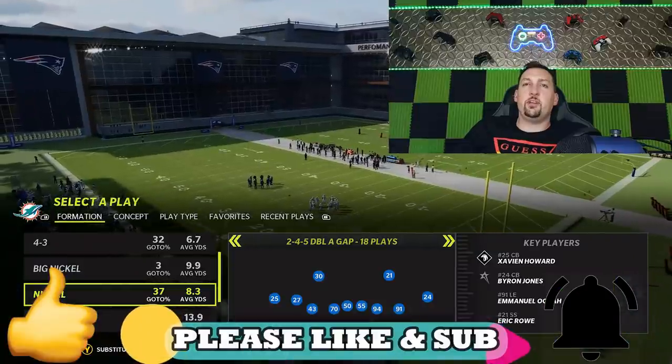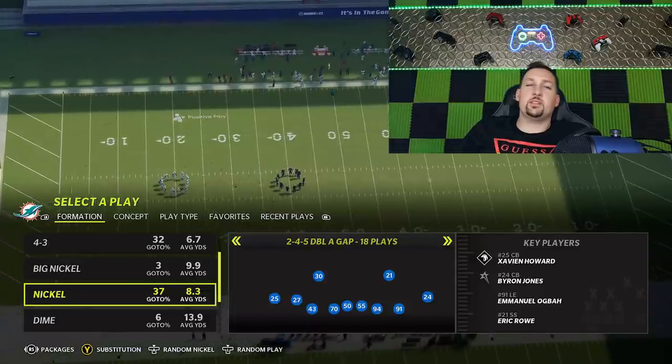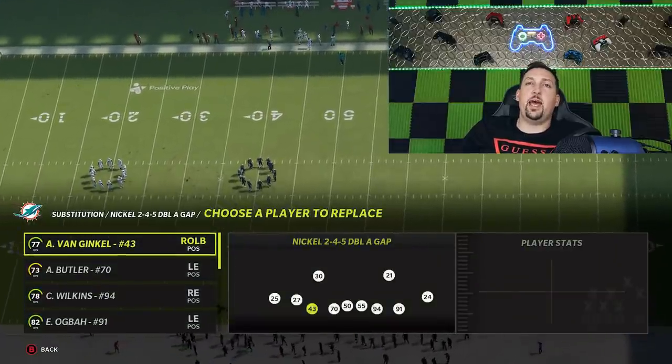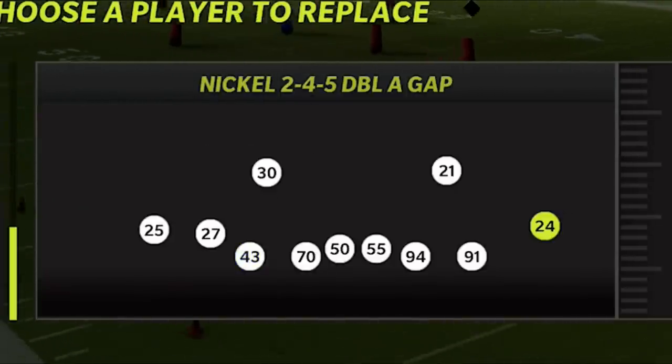Now this is the formation right here, the 2-4-5 double A gap. There's tons of different double A gaps. It pretty much works the same in all of them. The only real thing that you're going to have to make sure that you have on a scheme like this, you want to make sure you have your fastest outside linebackers in these two spots.